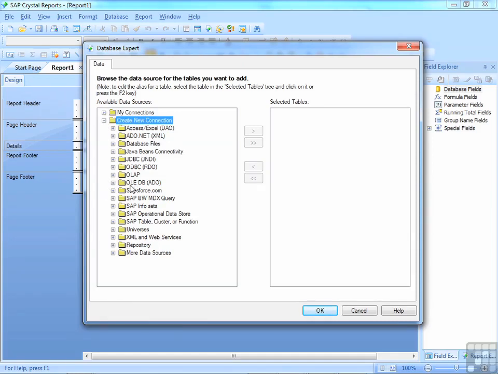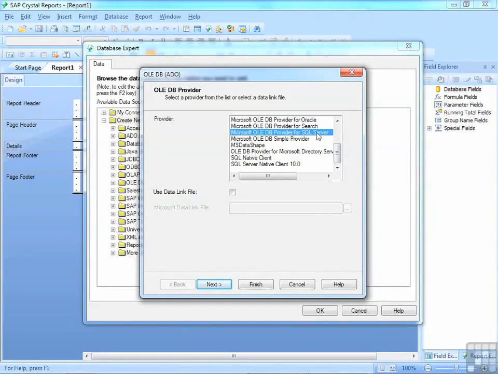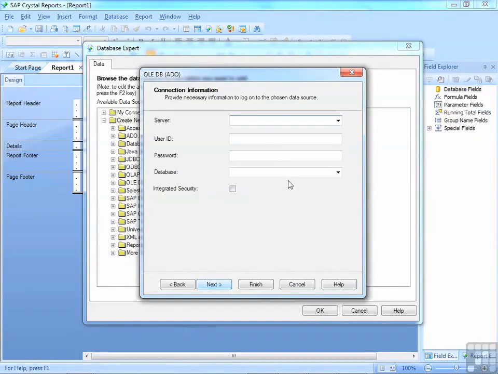The first of those is OLEDB, so it's Object Linking and Embedding. In the plus, we're then looking for the correct driver for SQL Server, and it's this one here, Microsoft OLEDB provider for SQL Server. Next, what's the server called? Now, sometimes you can pick that from the drop list. Sometimes you would need to type it in. Our particular server is training-pc/training. The user ID to log in and the password to log in.